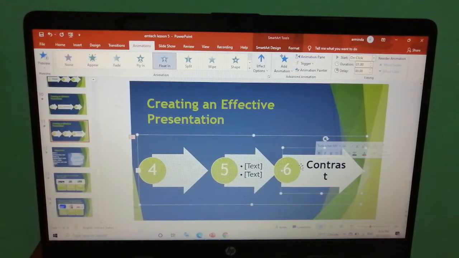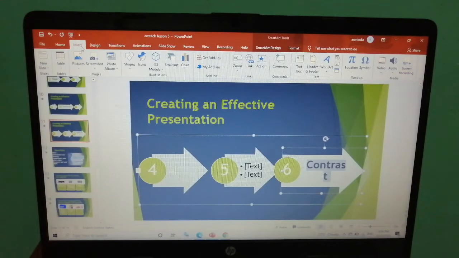Now, all I need to do is highlight the number or the text. I will highlight the text in the arrow. Then, I will go to Insert and find Link.